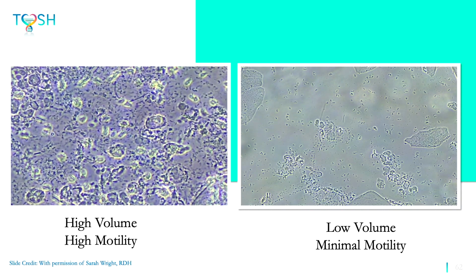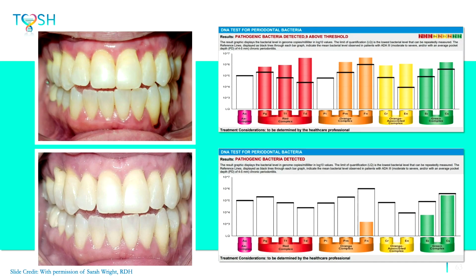Looked absolutely incredible. Before and after photos: super red gum tissue, really, really angry, to pale pink, looked so much better. I couldn't believe it. This is like 2 months later. She went from 9 to 3, all below threshold, which is pretty darn good. I'm just telling y'all, that's really good.